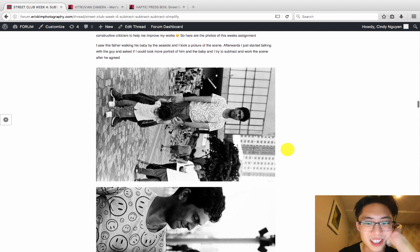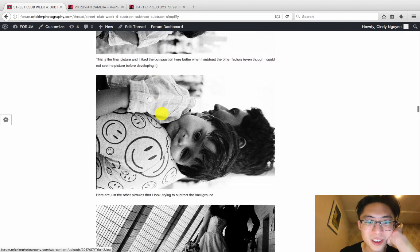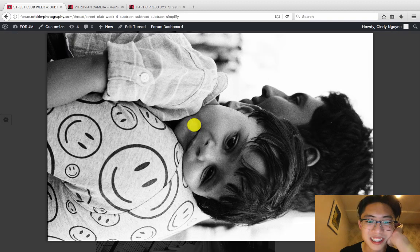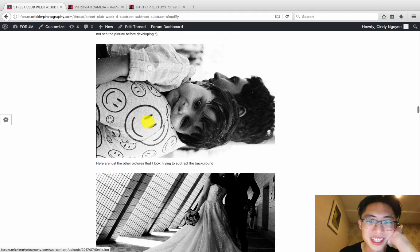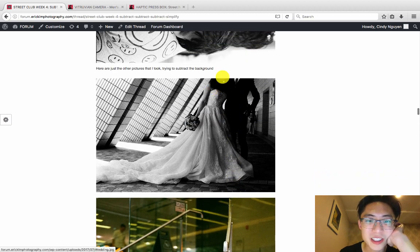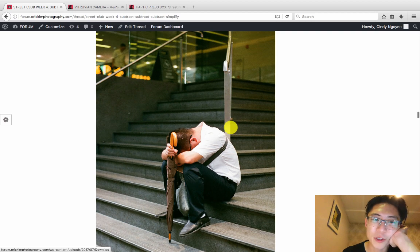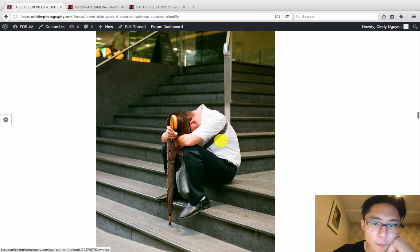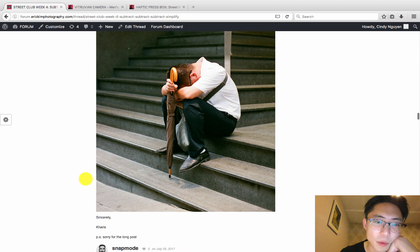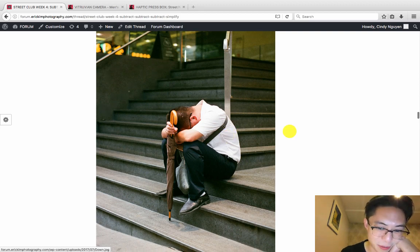Good job working the scene, Kars. Shot from further away you can see a lot of clutter, then getting closer you have this kid just looking over — I love that as the cherry on top, like a little smiley face. That's a great shot. I quite like how you're subtracting the faces to make it more interesting with the dress. Next time, try to get the whole dress a little more to the left and watch out for overlaps. Also be careful of random poles in the background — take a few more steps to the left and shoot more head-on to separate the pole from his back.